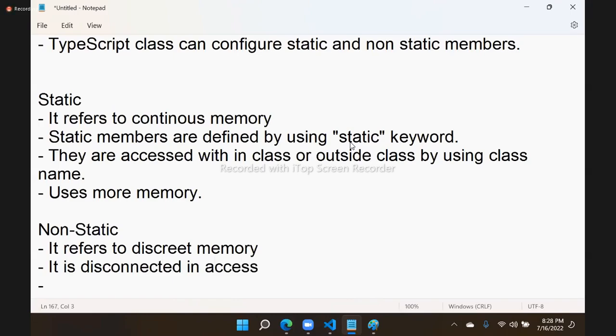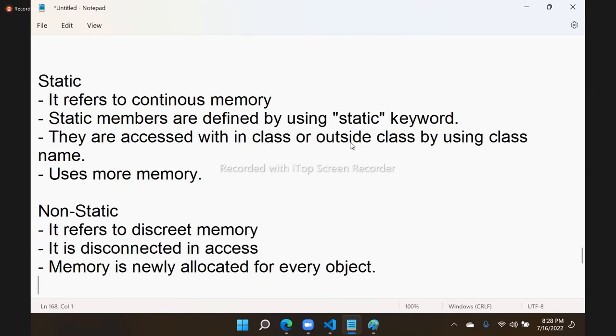That means memory is newly allocated for every object, right? That is non-static.